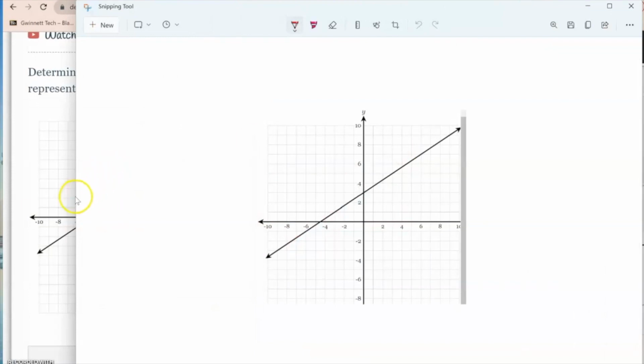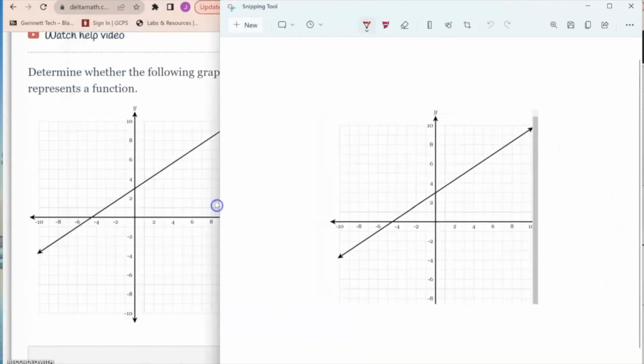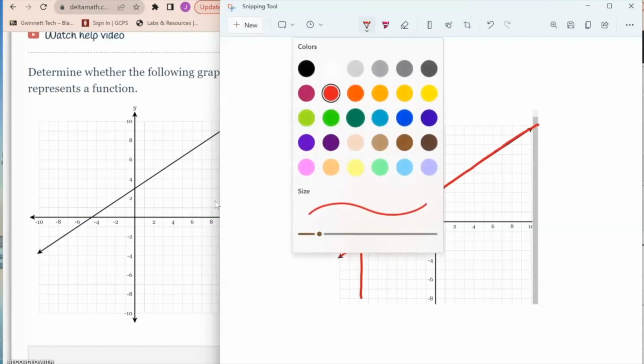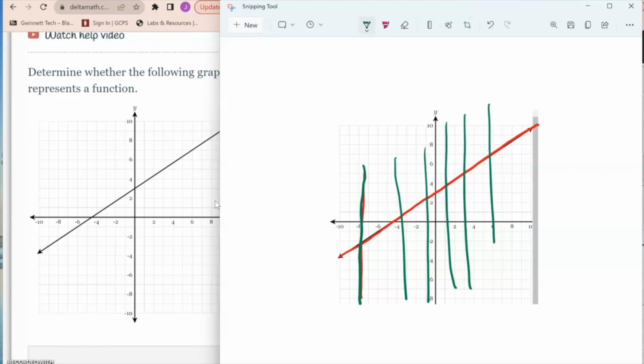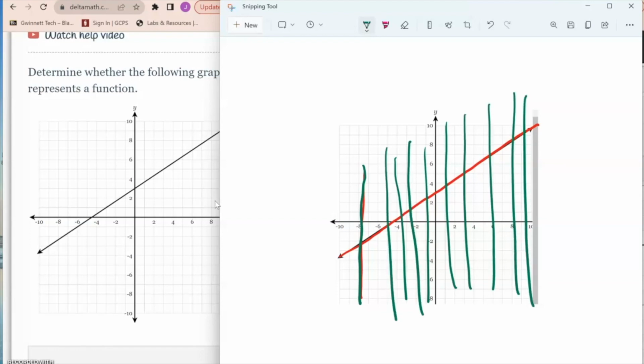So to do a vertical line test, all you have to do is draw a straight line down. Does it go through the graph? And this is the graph. Ignore the coordinate plane. This part right here is the graph. Okay, so does at any point this green line go past this red line 2 times? Like, does it hit the red line 2 times? If I just do a vertical line everywhere, does it pass it more than 1 time? It does not. So this one is a function.